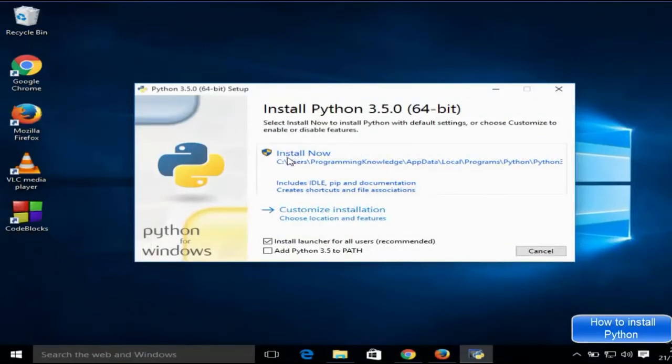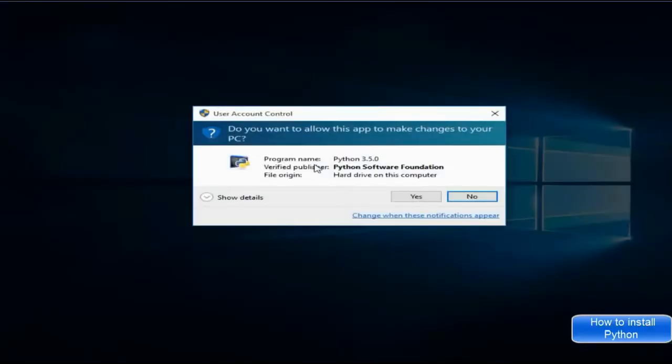You just need to click Install Now, but before that you need to check this option which says Add Python 3.5 to PATH. Check this option and then click Install Now. It's going to give you an option to provide user account control.